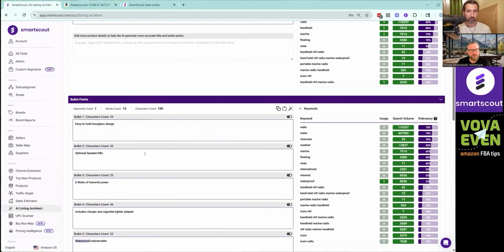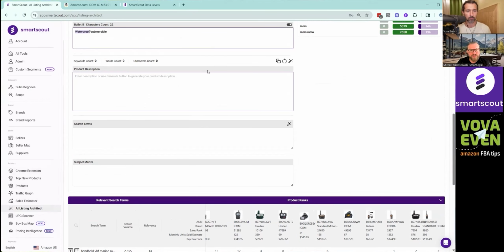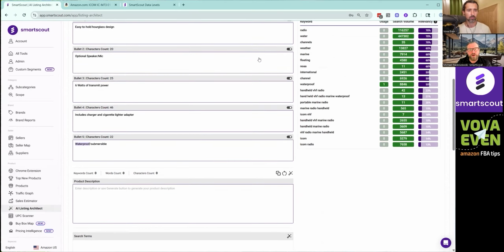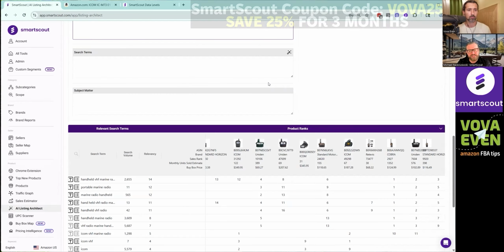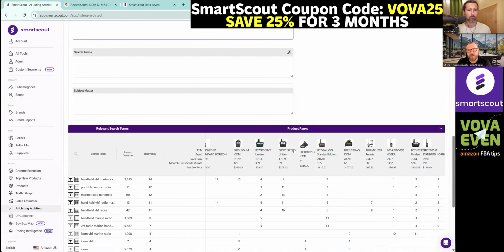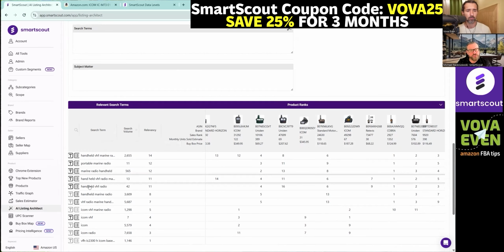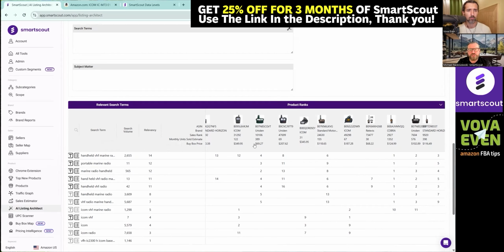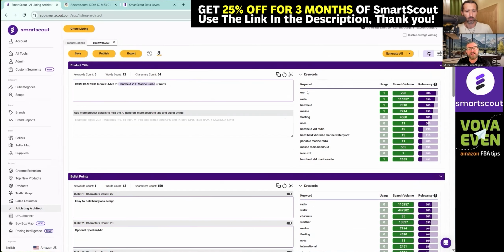Same thing across the bullet points and the description. As you can see here, it's blank. But what did happen, what I keep mentioning, is that SmartScout went in and pulled in various competing products to this product, and then it's searching for the search terms for these products, inclusive of the search volume and relevancy. So when you're building from scratch, you'd put in like 5 competitors, and then based on those, SmartScout would mine out more, and it would be the same thing. You'd end up in the same position as we are right now.